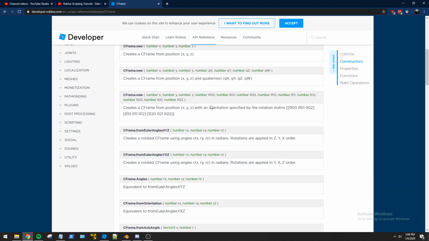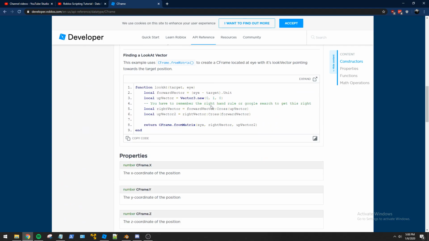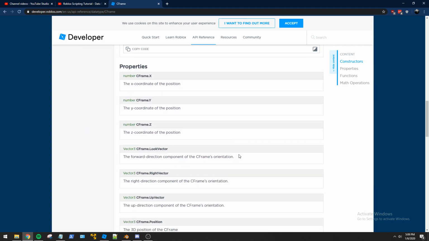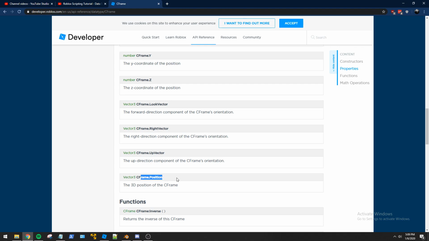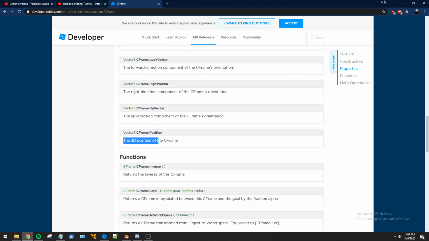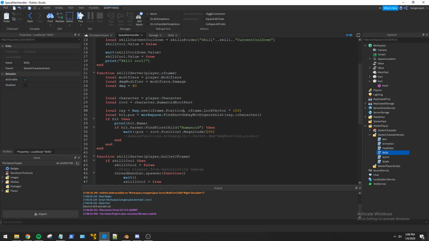Roblox C-frame. Okay, so yeah, C-frame's the same thing, of course. So C-frame.position, alright, so make sure we don't use deprecated things. So C-frame position and C-frame look vector. Okay, so yeah, the part should be looking at where it's going to go.